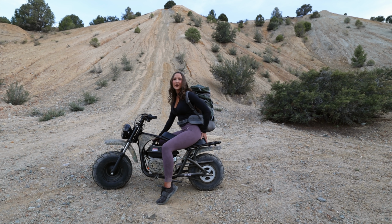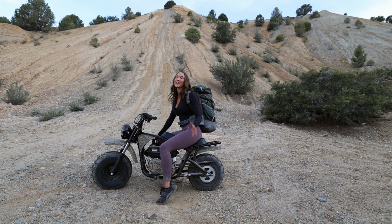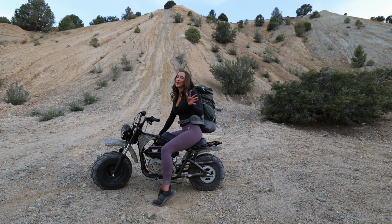This is a lot easier to transport and it's really low to the ground, so I don't feel like I'm gonna wreck myself everywhere I go, except in gravel. It's a little sketchy. I was never allowed anything fun as a child. I wasn't allowed trampolines, quads, pogo sticks. I especially wasn't allowed mini bikes. My mom doesn't even know I bought this. I'm gonna try to keep this as low-key and secret as possible. Eventually she'll find out. At that point, it'll all be said and done. Sorry, Mom. I was never allowed anything fun, so I'm making up for lost time.